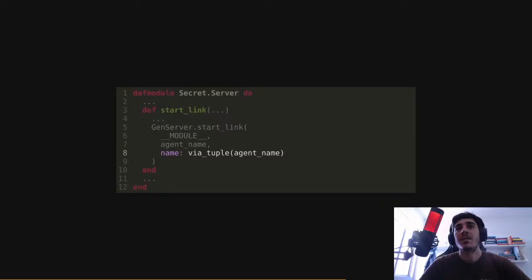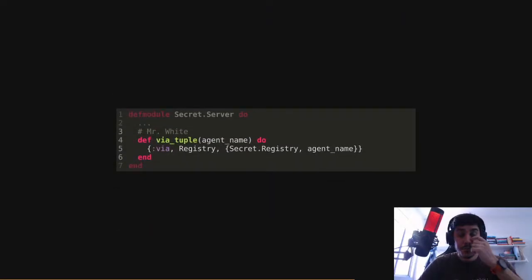And yes, we need to change our approach for initializing our process. I created this function called via_tuple, where I receive the name of the agent.